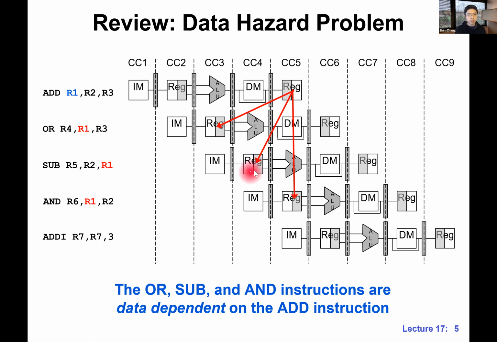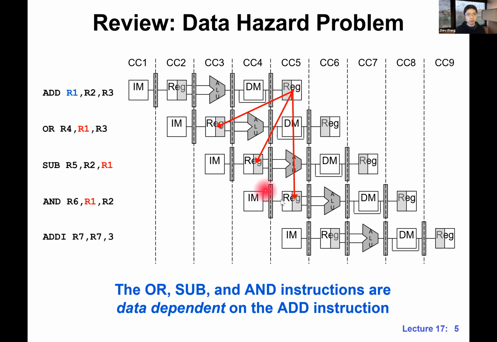You'll see the implications of those instructions in terms of data hazards. And if you look at this example, this is the one that I showed you. If you do not do anything, we will have an incorrect execution in this case, because the first instruction, add, is not going to write the updated R1 value back until cycle 5. But if you look at the second instruction in the pipeline, OR, it's going to read from the register file in cycle 3, which is bad. Again, we are not really building a time travel machine. So we somehow need to resolve this.